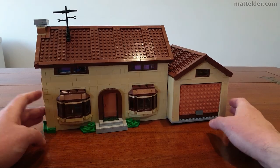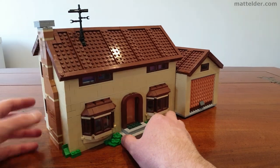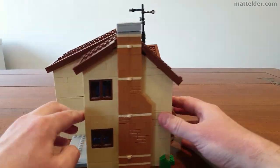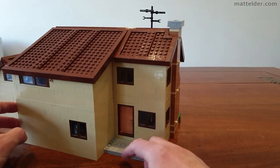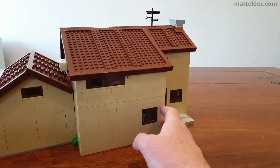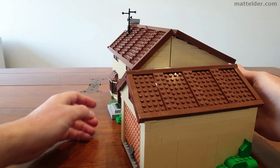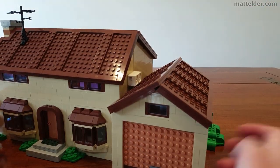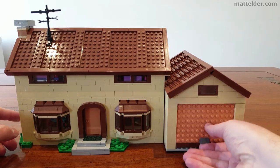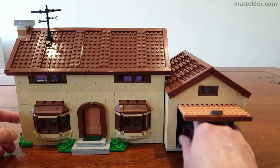Now having a look at the house itself, we'll take a spin around the outside. I really like the way they've done the grass, the green bushes, and the way that integrates into the build — just nice little attention to detail. On the outside you've also got a nice chimney and the way that splits when the house opens up. Around the back there's a little indent, a door to get in, and some windows — a little bit on the bland side but not too concerned about that. There are also a few more of the grass pieces on the reverse of the garage, and even an air conditioning unit with one of those 'property of Ned Flanders' stickers. Coming back around to the front, the garage door opens as you'd expect and fits the car in there quite nicely.